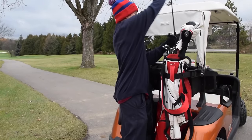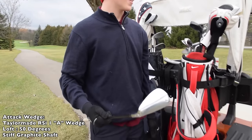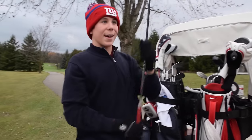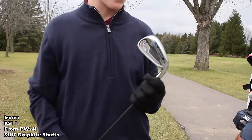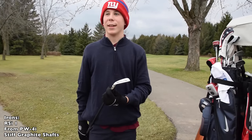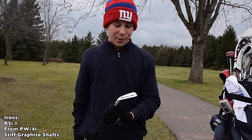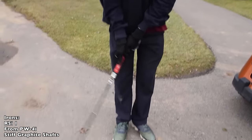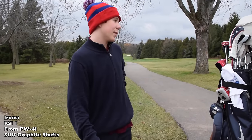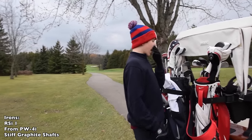Well, for my 50 degree, I play the RSI 2 TaylorMade Approach Wedge. RSI 1. Okay. For my irons, yes, these are stiff graphite shafts, and they are the RSI ones. At the beginning of the year, I was a 12 handicap, and my swing speed was about 85. So these were the ones that were fit for me, and I just got used to them and liked them over the year. I'm going to get new irons next year, but I'll stick with these till the end of the year. And what irons do you have, Dylan, from what club to what club? I have from 4 iron to pitching wedge.